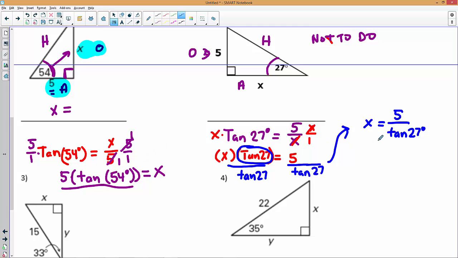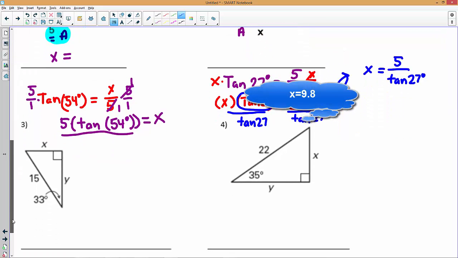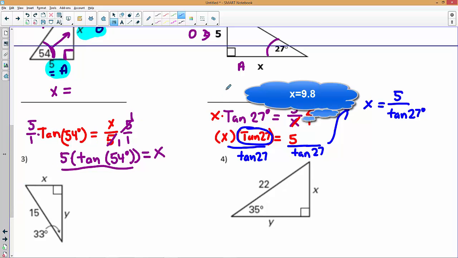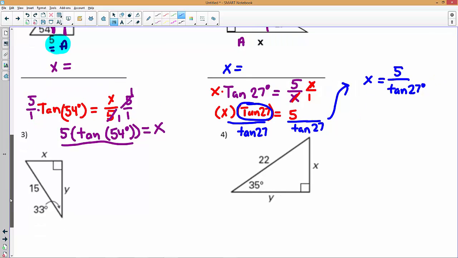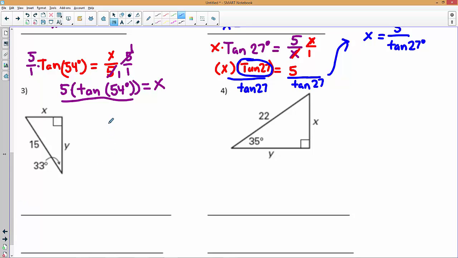I actually don't have my graphing calculator with me, so what I'm going to do is at the end of the video, or maybe I'll add it during the video, I'll just have call outs. So if you already see the call outs, that's probably what I've already done. Otherwise, you can just put that in your calculator and then put the answer here. Okay, it's just calculator work, but you're going to press 5 divided by tangent of 27, enter, and make sure you are in degrees. Okay, problem 3.